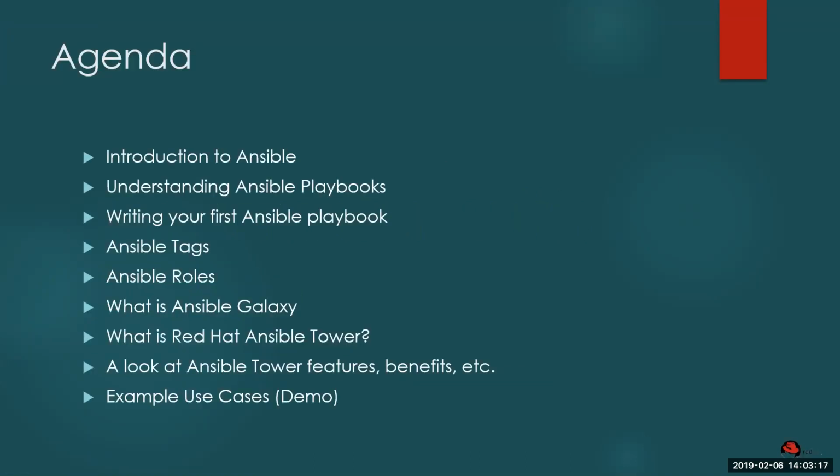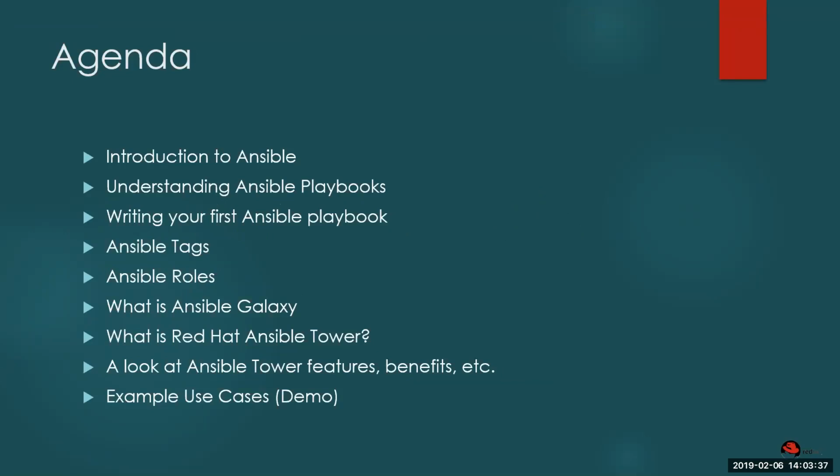So here's what we're going to discuss today. First, we're going to find out what Ansible is. Then we're going to take a look at what Ansible playbooks are. Then we're going to take a look at how to write our first Ansible playbook. Ansible playbooks are more or less like scripts that are going to perform the automation task for us.